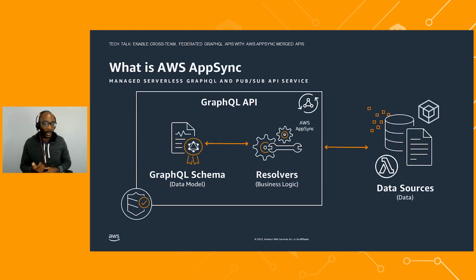Getting started with AppSync is fairly simple. First, you need to model and define your data in your GraphQL schema. Now, the schema defines the data that is available in your API and automatically generates the documentation for your API users. The schema is a powerful thing. It is the source of truth for your API. It is a simple document that you and your API consumers can easily understand.